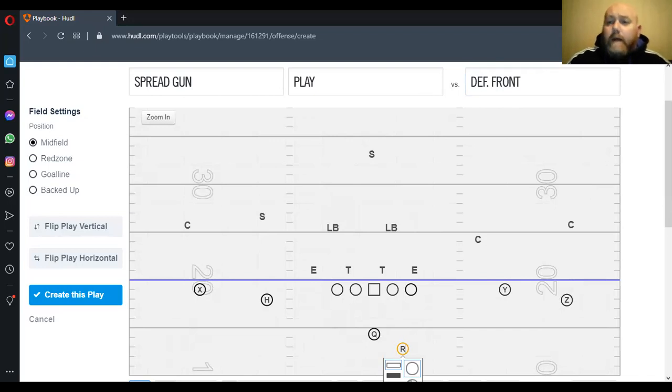Now, how can we make the most of our bodies and our looks? A simple way to make another look is by moving our H. If this means bringing our H receiver out and bringing the H back in, then we feel we can do that with ease. It may slow down the process a little bit, in terms of if we had no huddle, we have to make that personnel change. But we're happy to do so because we can then give 3 or 4 more looks off of 2 back that we couldn't give off of 4 wide.